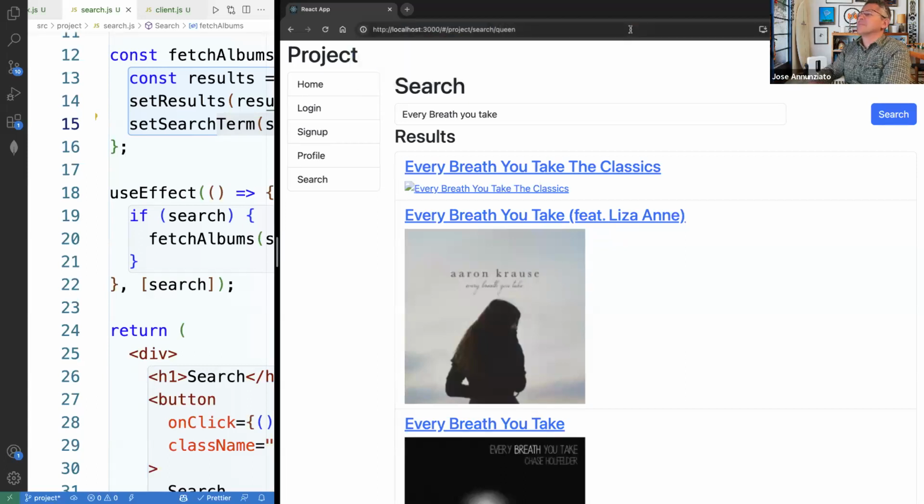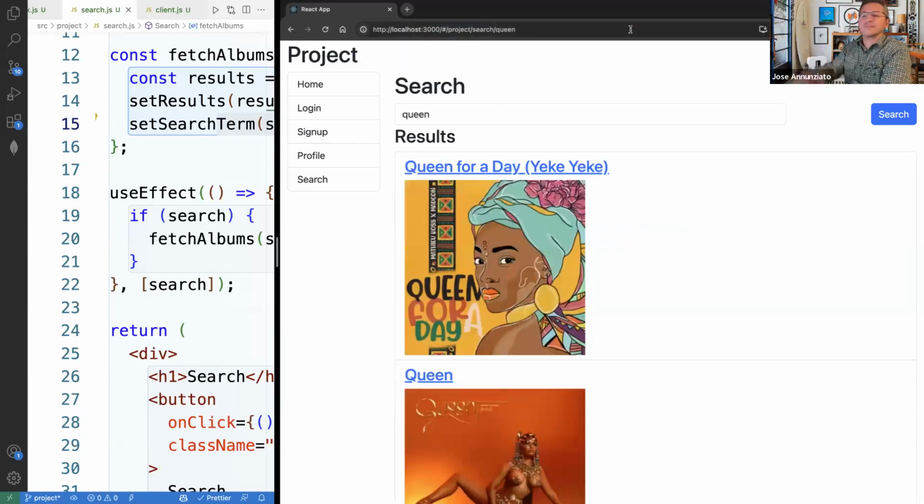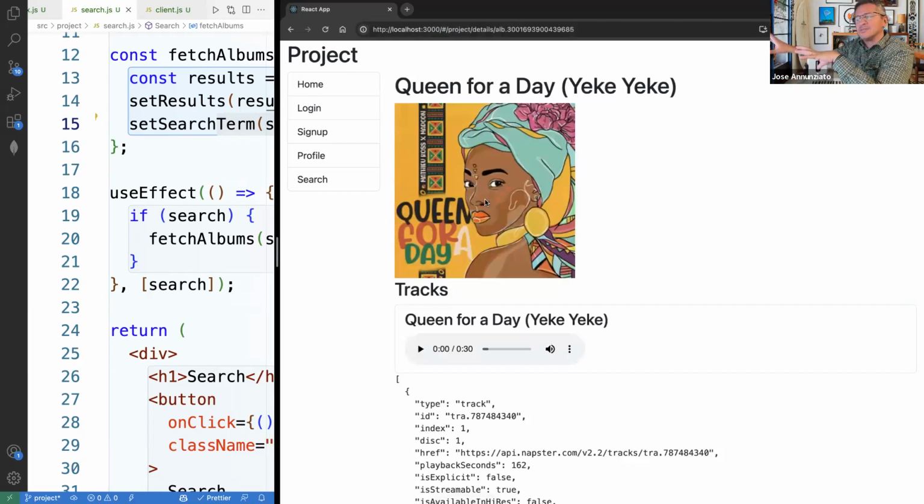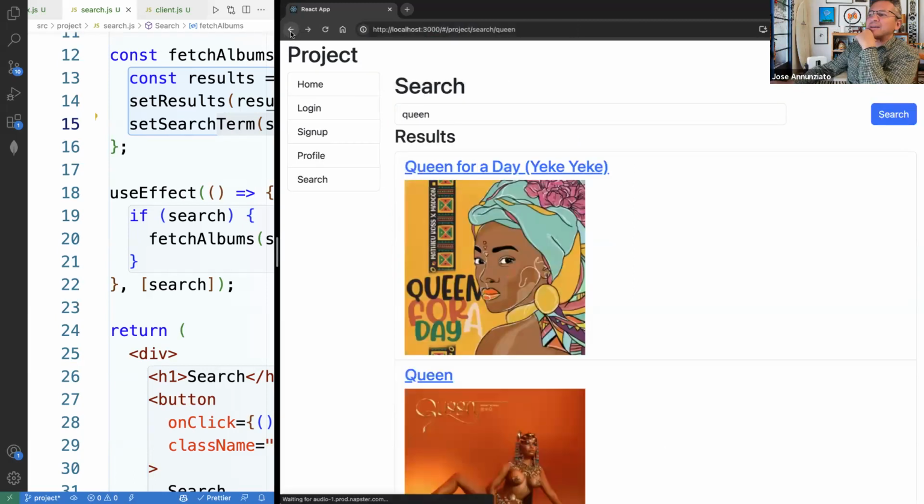Clean, right? It does a search here. Okay, and notice that if I click, it navigates to that particular song, or album or whatever. And if I go back, see that because it's encoded in the URL, it does a search again and then re-updates my user interface. See that?